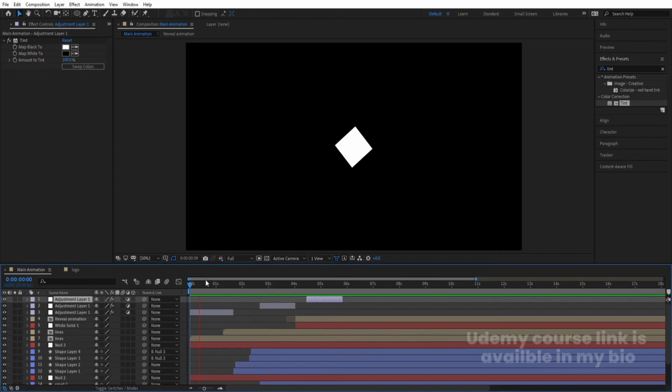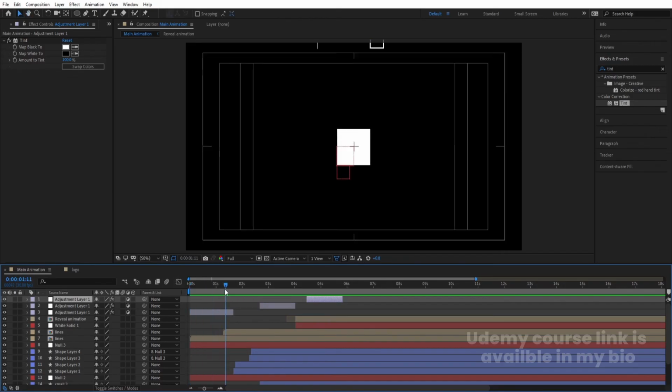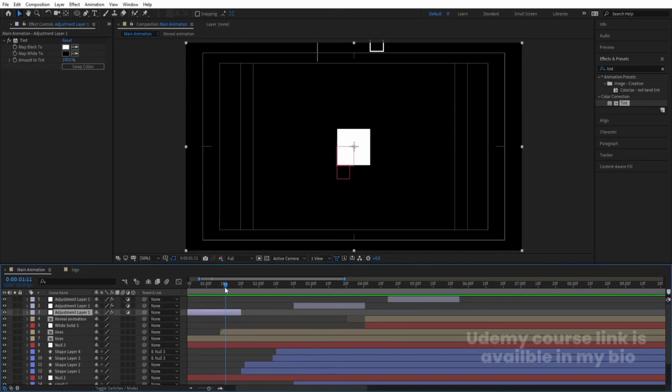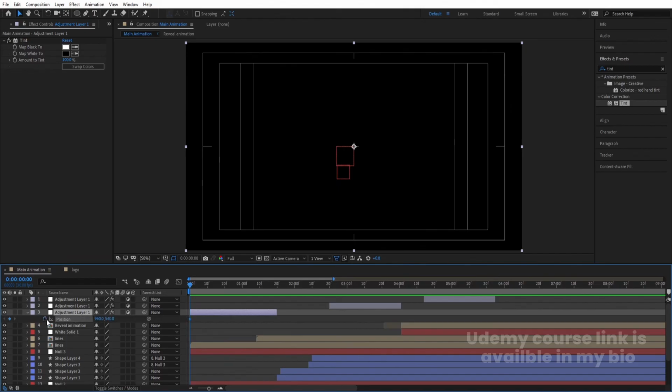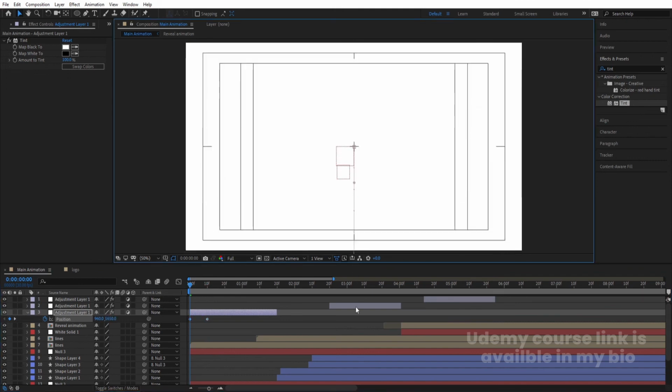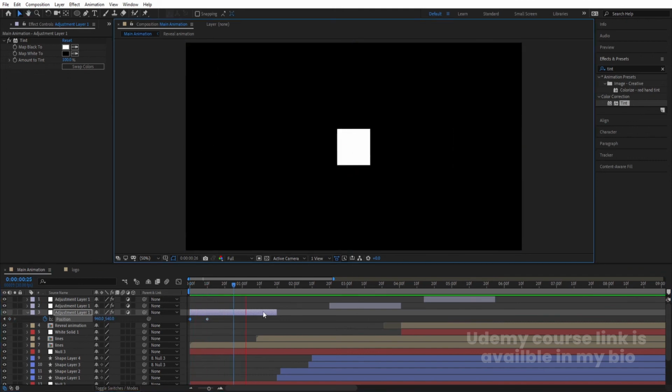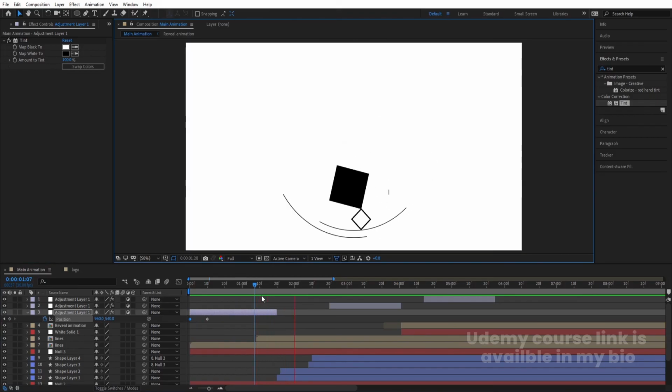Okay, and now what you can do over here is you can play around with the position. So you can select this adjustment layer over here. Let's say you can select this, press P, create one keyframe, and you can create another keyframe. You can go to the start and you can make it like it's coming from over here like this.